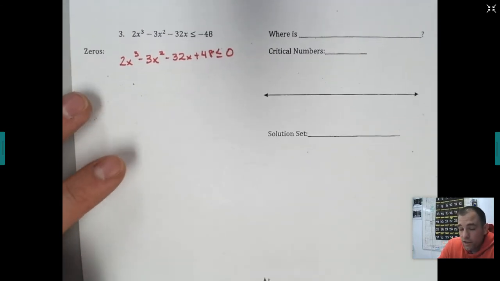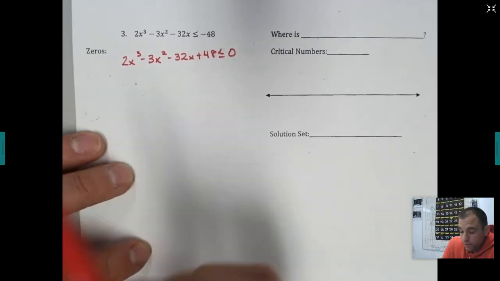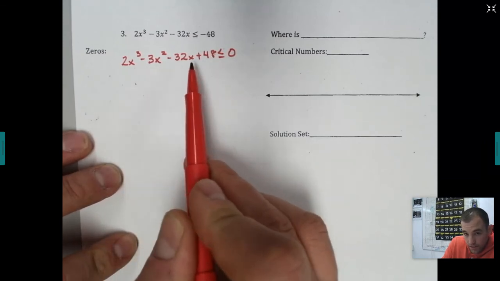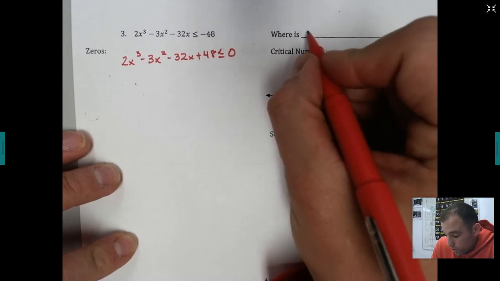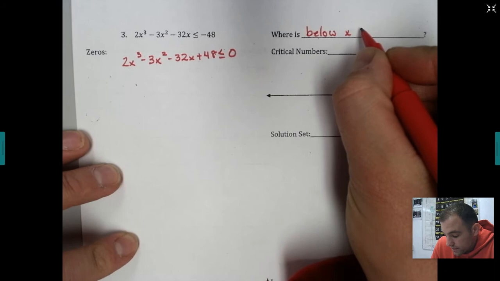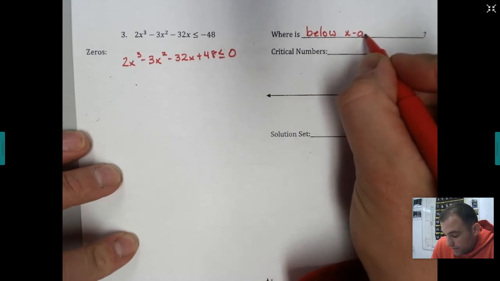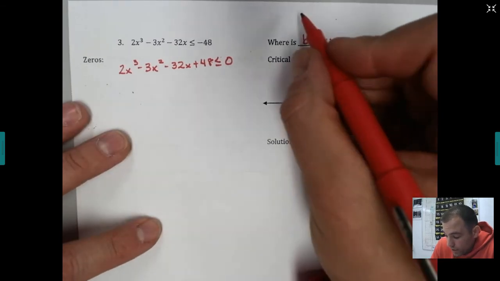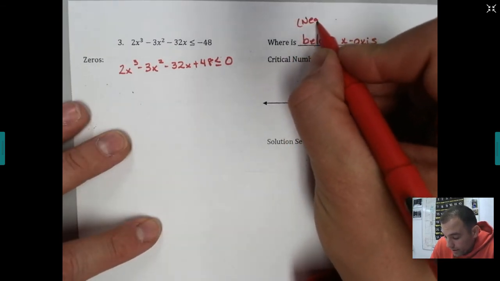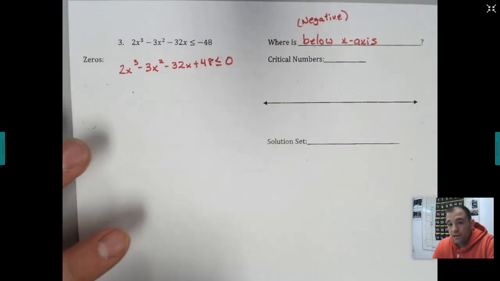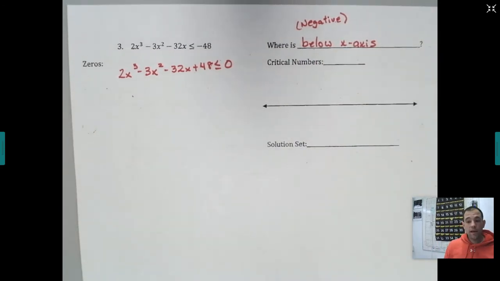Okay, so now think about what we're trying to find. Now look at where the x's are. They are less than 0, right? The x's are on the less than side. So I want to know where this graph is below the x-axis. Okay, or another way to think of it is, where is the graph negative? Okay, so below the x-axis means where's the graph going to be negative? All right, that's going to help us with our number line.